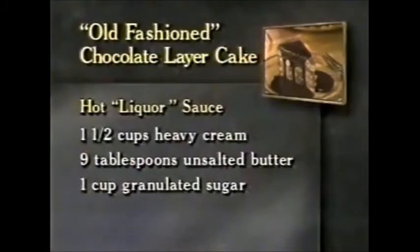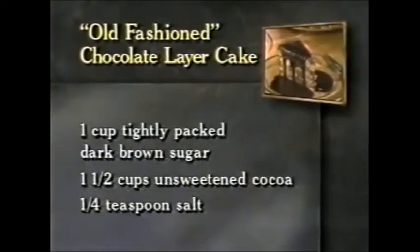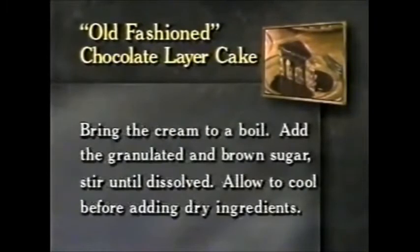Now on to the hot liquor sauce. For that you'll need 1 1/2 cups heavy cream, 9 tablespoons unsalted butter, 1 cup granulated sugar, 1 cup tightly packed brown sugar, 1 1/2 cups unsweetened cocoa, and 1/4 teaspoon salt. Bring the cream to a boil, add the granulated and brown sugar, stir to dissolve the sugar, then allow to cool before adding dry ingredients.